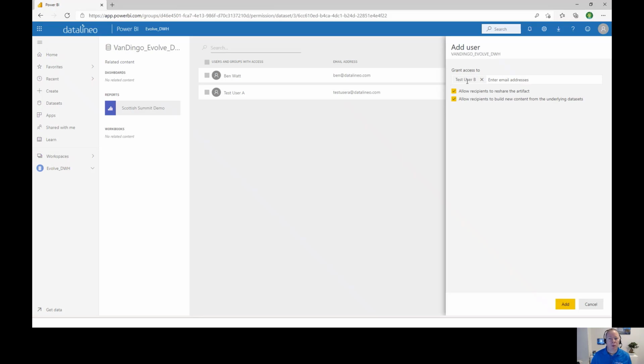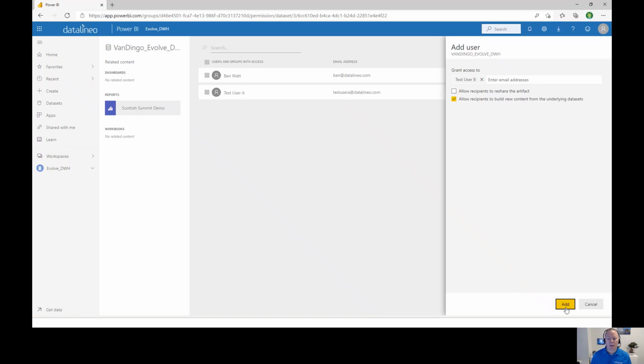And we want to be very careful with our tick boxes here. What we certainly do not want, and this is a bit dangerous if you want to control your security, is that I don't want test user B to then subsequently grant access to other people by sharing that report with people that you don't have control over. It would be best practice to use security groups in here rather than individual emails, which would allow you to grant and revoke access a little bit more effectively through Office 365 security groups.